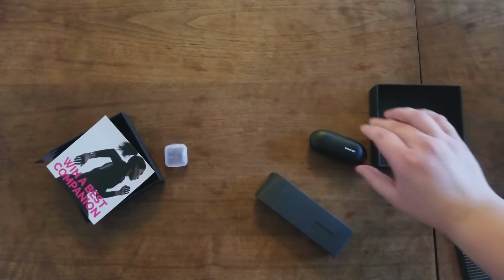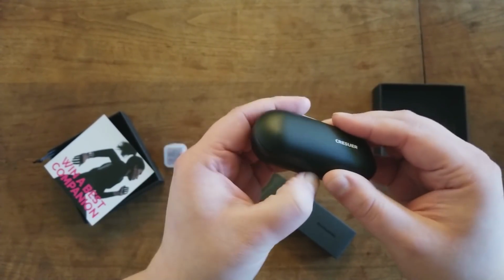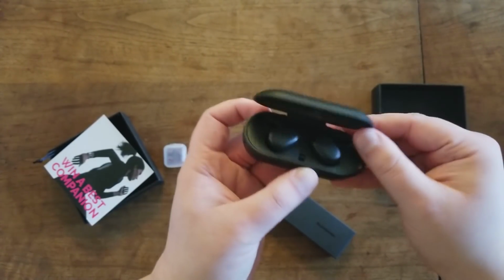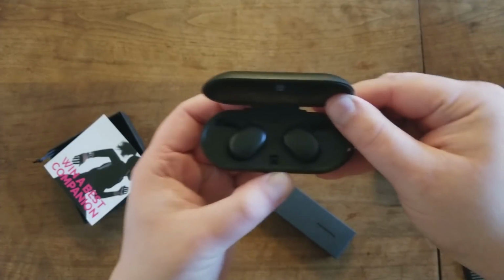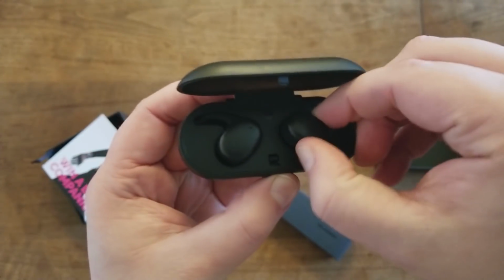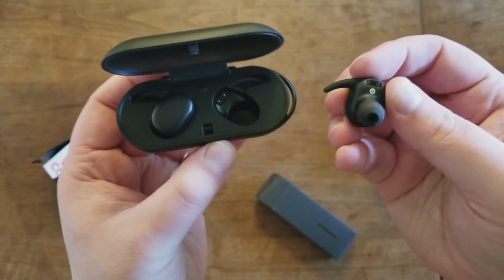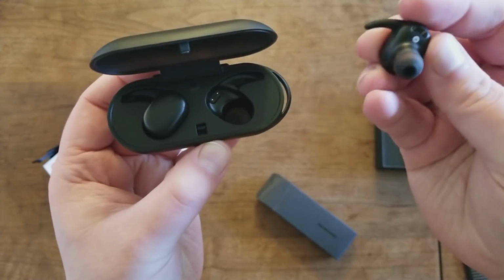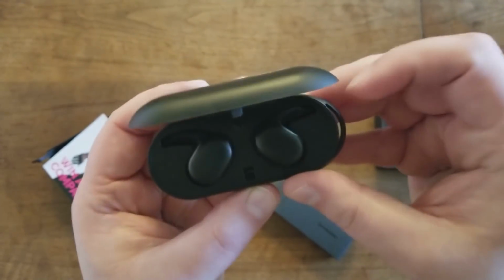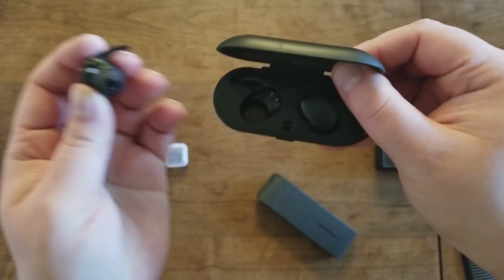So, let's now get into opening this. It's a little button on the front here. And they come open. And carefully remove them. It's a very nice earbud. This is for the right side. Very easy to get back in. They just sit down in. It feels like it's magnetized.